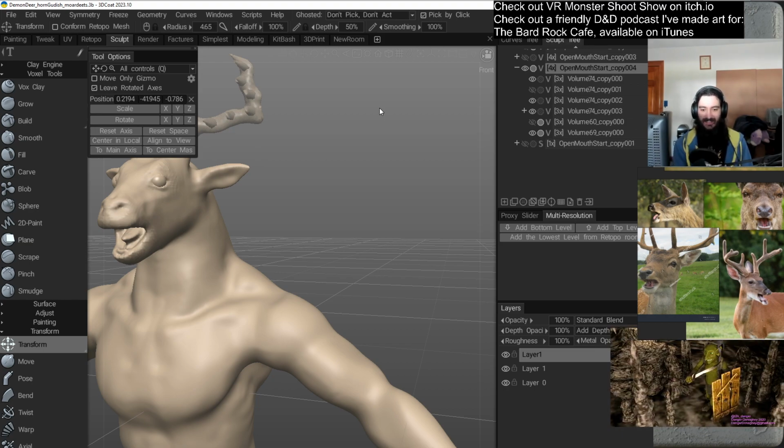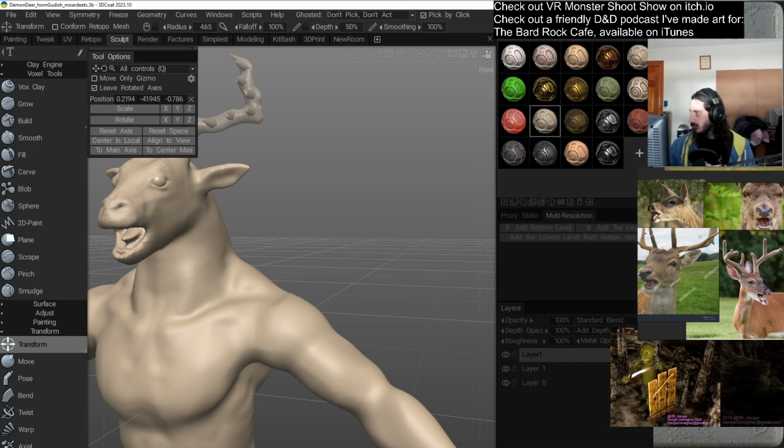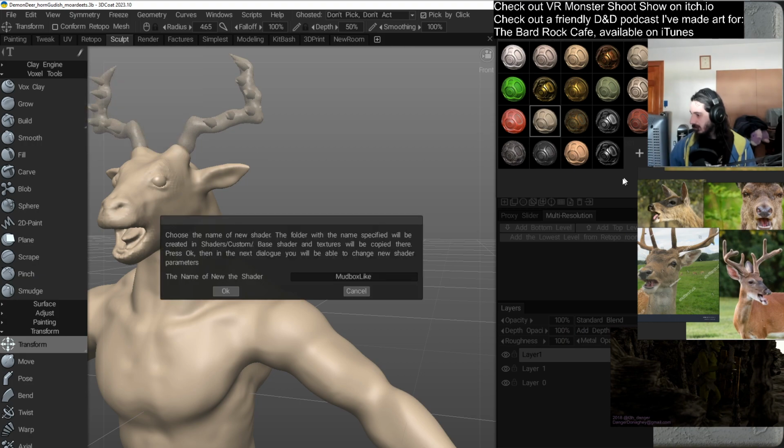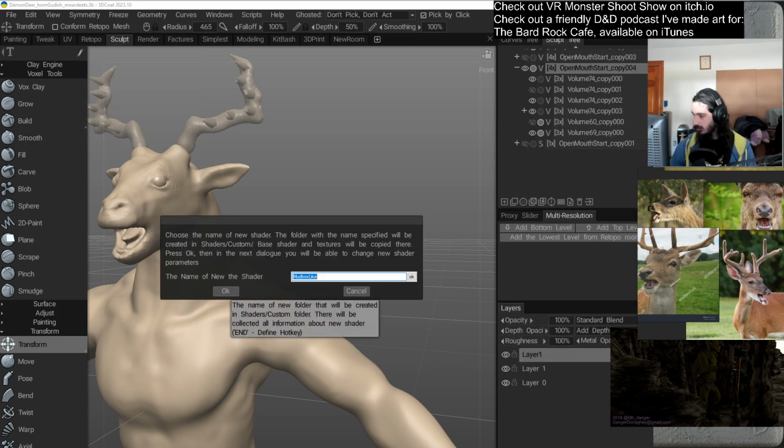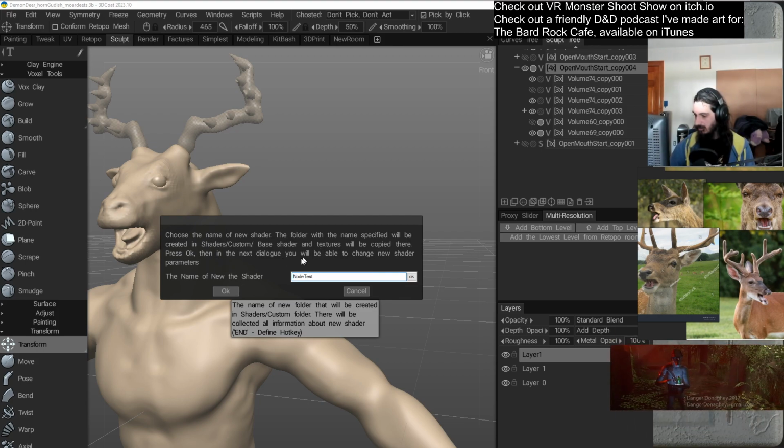Yo, Callus, how are you? It said edit nodes. Does it have material nodes hiding under there? I've seen some nodes hiding in places before. Let's do a new one. Node test. Okay.